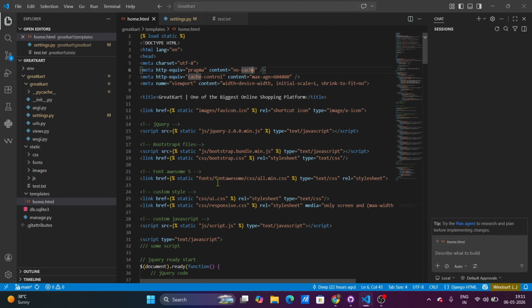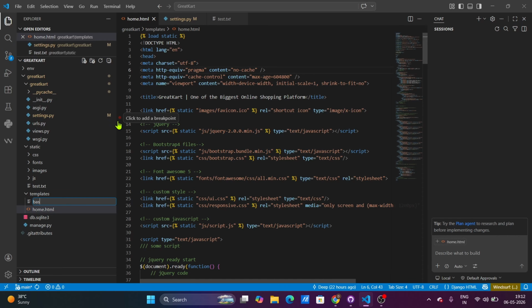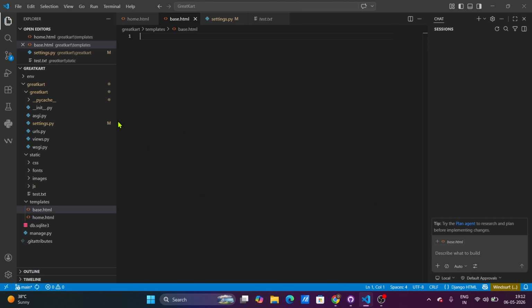We are not going to write every single line of code in every html page. That's why we are going to create one base.html. Just keep in mind that all the html files we are creating are in this templates folder. So let's create a new file called base.html.